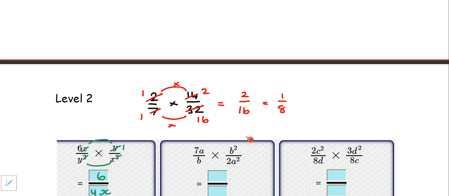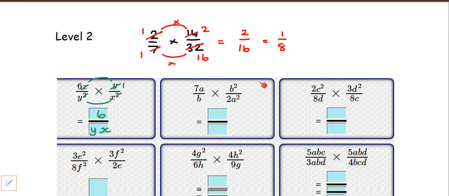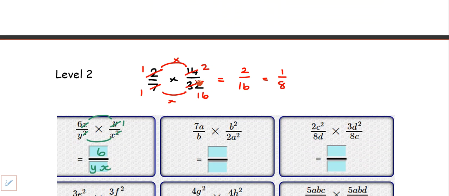So if you were to do this in another instance, could you have a different number left over than 1? Yeah. And what would you do with that? The same thing. I would just write it down. So if that was 6, and I took a factor of 2 out again, then I'd be left with 3. And you would just leave that 3 there? Right.